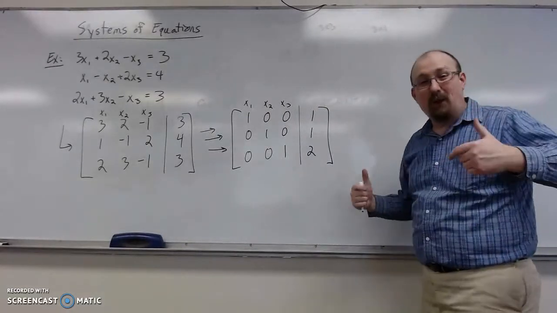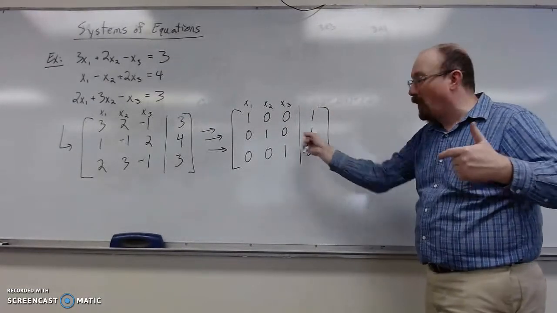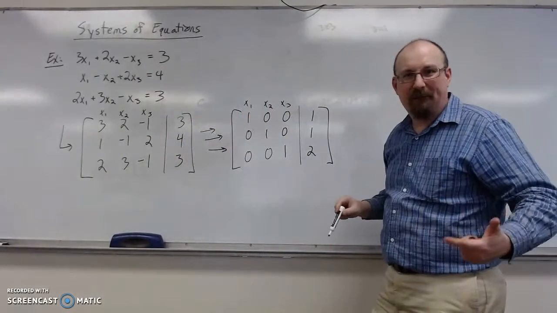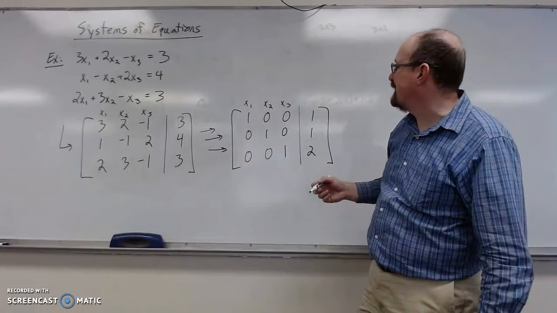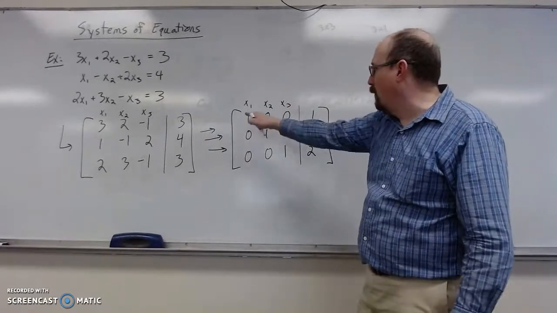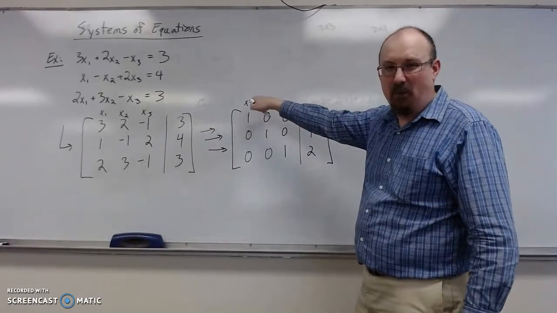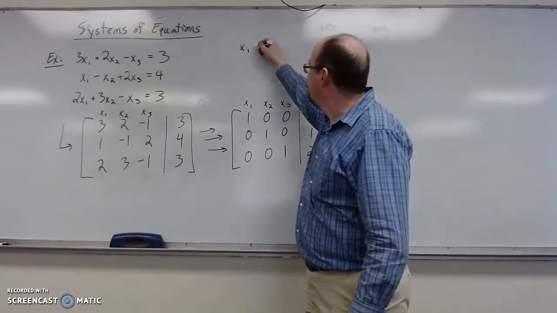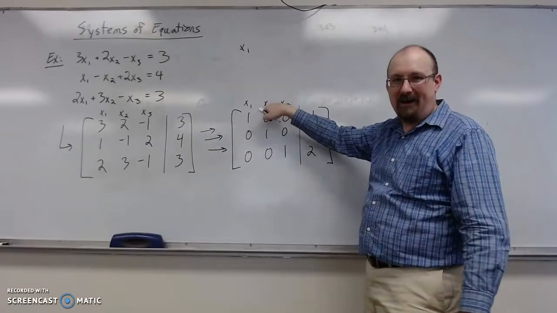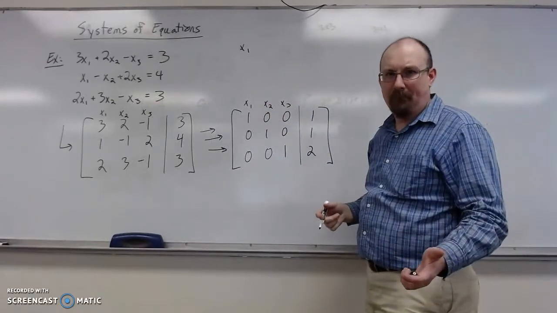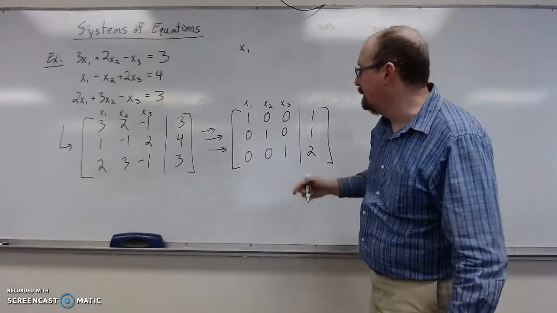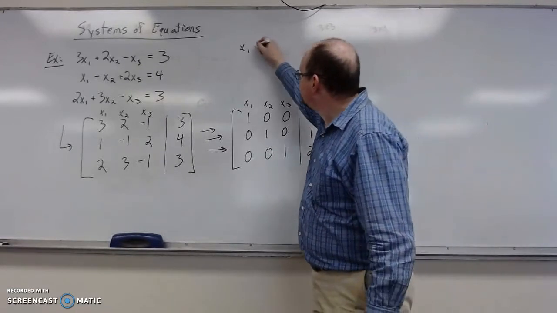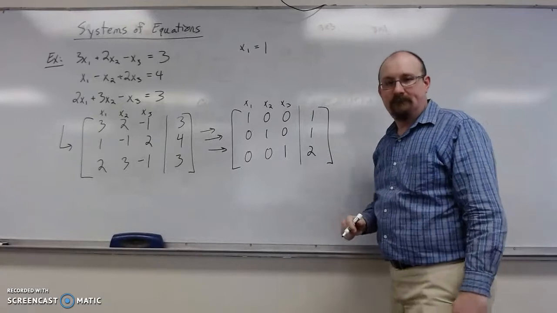Now, what if we were to translate these rows of this matrix back into equations? Because remember, that's exactly what these were in the first place. We just weren't writing all the extra stuff. So if we look at this first row here, 1 times x1, we normally wouldn't write the 1 times, we would just write x1, plus 0 times x2, we normally wouldn't write that, it's just 0, right? Plus 0 times x3, all right, equals 1.